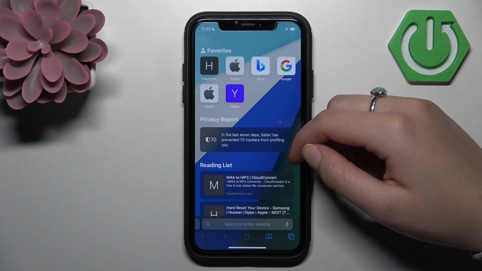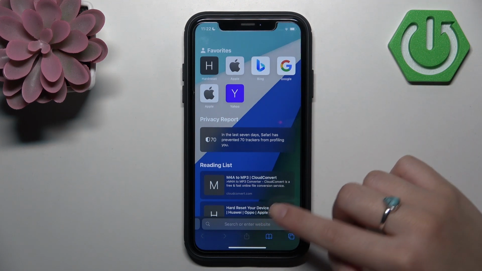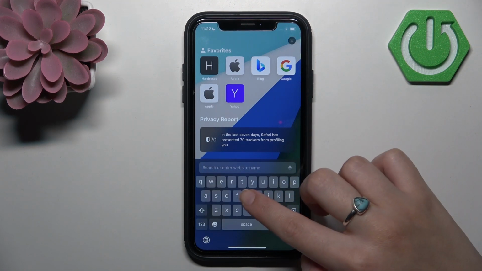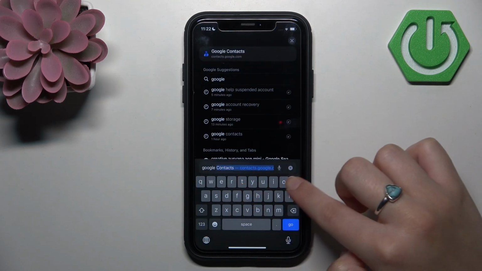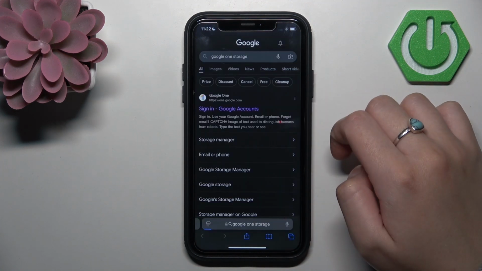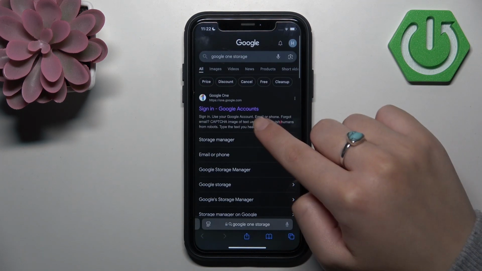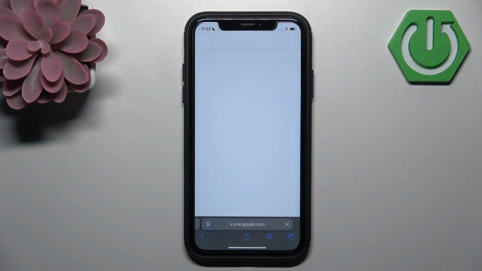To check if you have some free storage, you need to go to the page Google One Storage. This one, Google One.